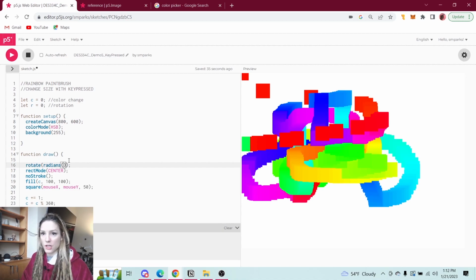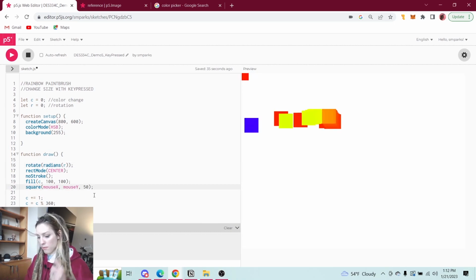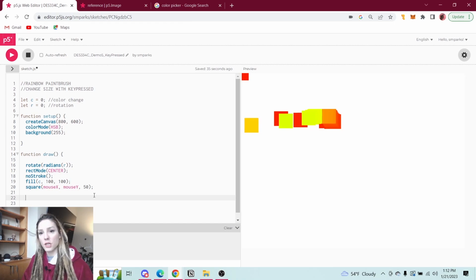So we have to change our r to radians, and we have to move the rotation, so r plus equals 1.